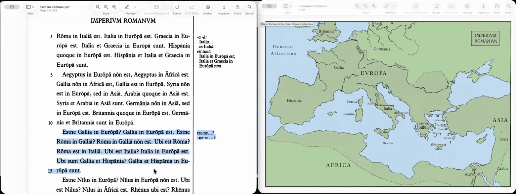Good. Only comment I would make is it is Europa, not Europe. In English, we say Europe, so there's a tendency for an English speaker to say Europe, but it is actually Europa. The eu sound is kind of an oi sounding thing. All right, what does this ne out here mean? Estne with a question mark, and dash ne equals question mark.